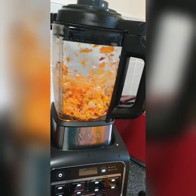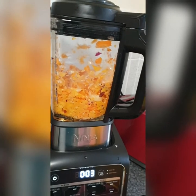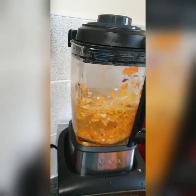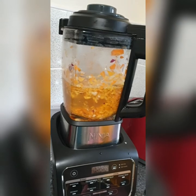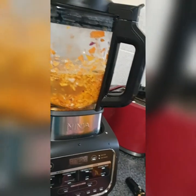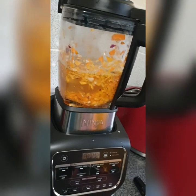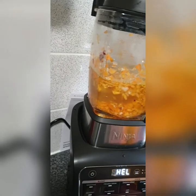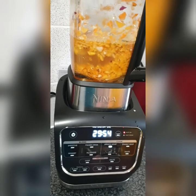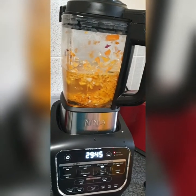It's the first time I'm using this thing and I really want to know if it works. I started chopping my veg already, so I'm going to chop again. I dissolved some chicken and vegetable stock cubes, put it on the vegetables, and then it asks what kind of soup I want — smooth soup or chunky soup. I like my soup smooth, so I pressed smooth soup, and it says my soup will be ready in 30 minutes.